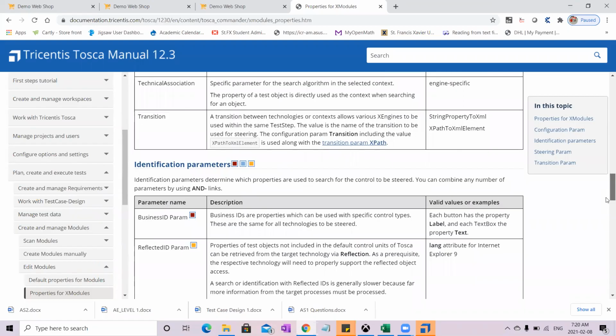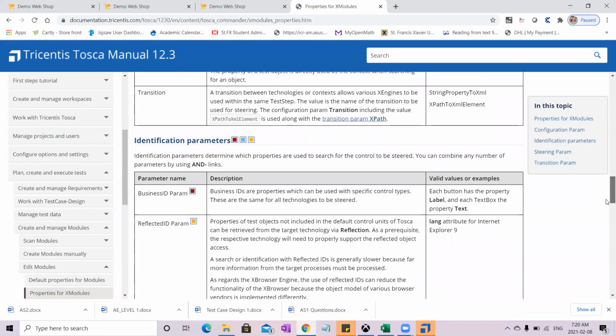Similarly, coming to the business ID parameters, we will not be using any business ID parameter, but usually, as we know, if there is a label, it will have a business ID parameter, and the name as label, or if it is a text box, it will have a property as text. So those fall under the business ID parameters.